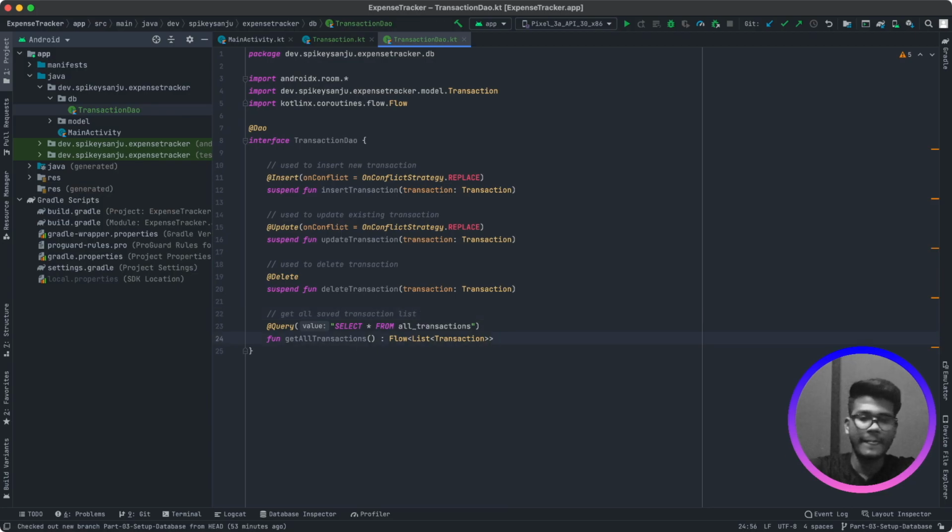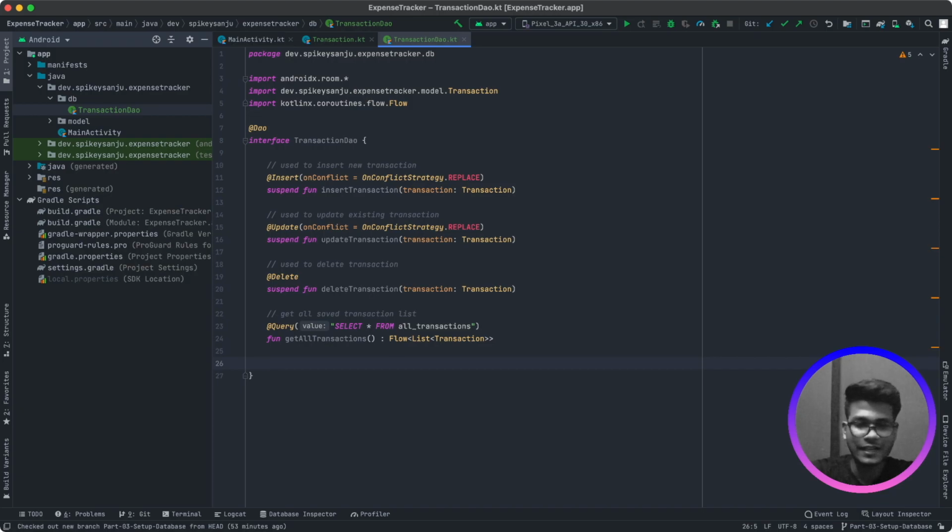Okay. And also we need to get a single transaction type. So now it will get all the transactions of a type, whether it can be income or expense or both. Now we need to get transactions which are of type income or expense.